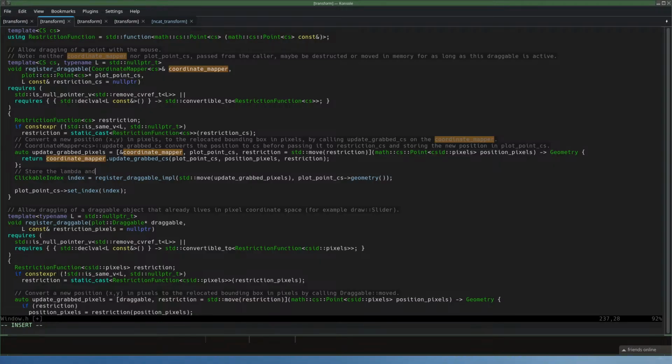For the lambda and the coordinate mapper, in a vector. And then one of them returns an index.